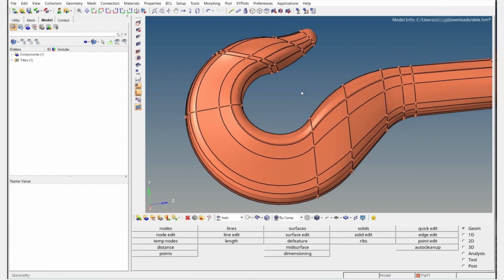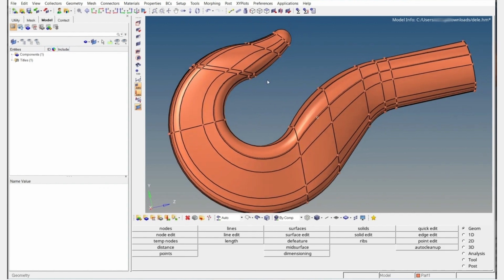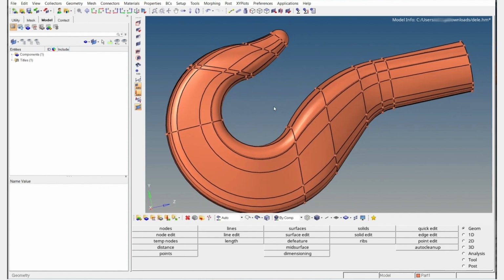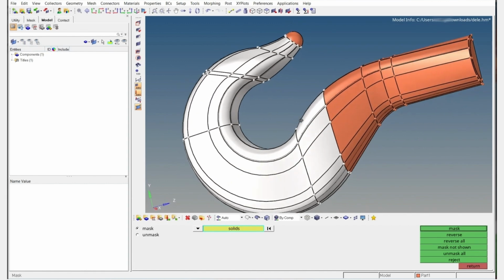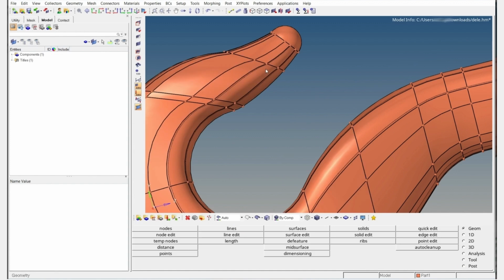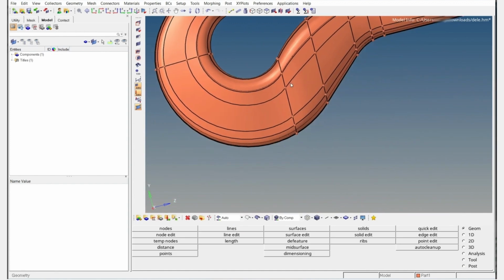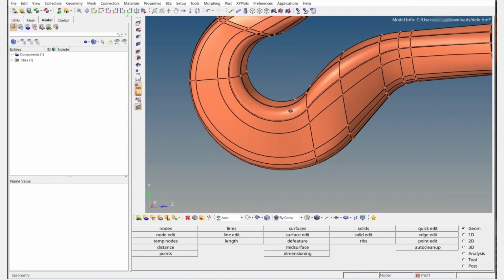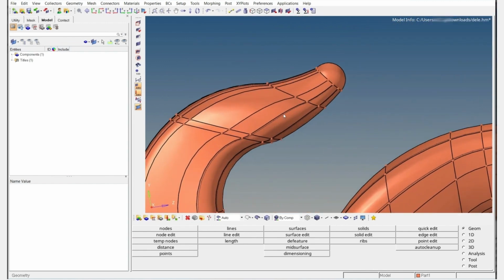And before going for this node, let me just cut it from here. This is one structure. Okay, let me cut it from here.